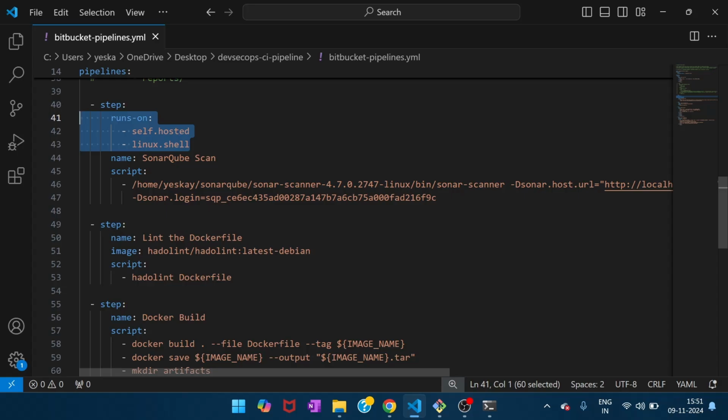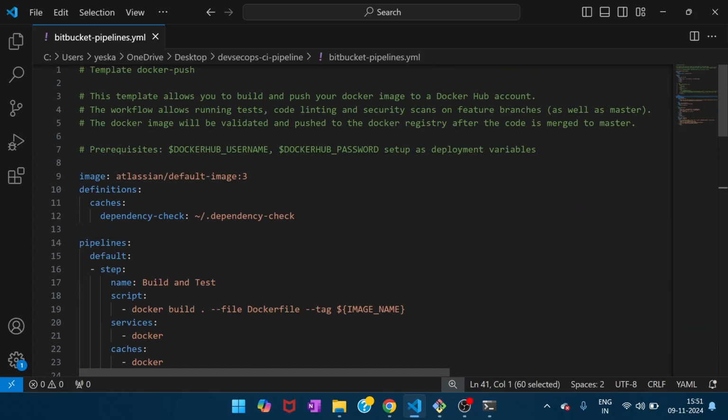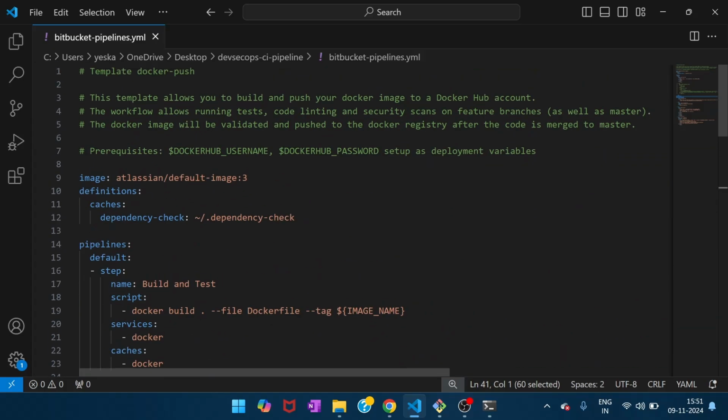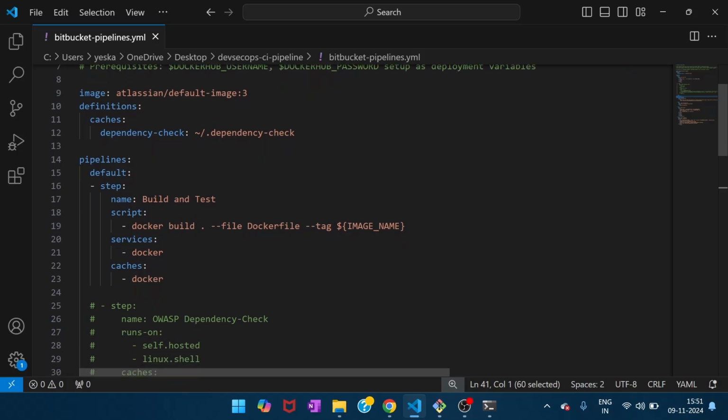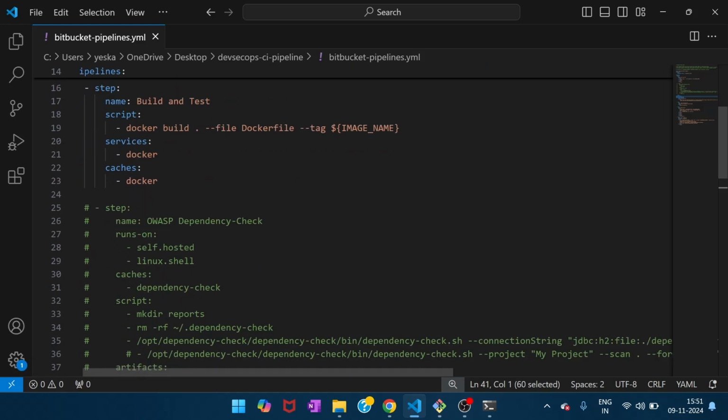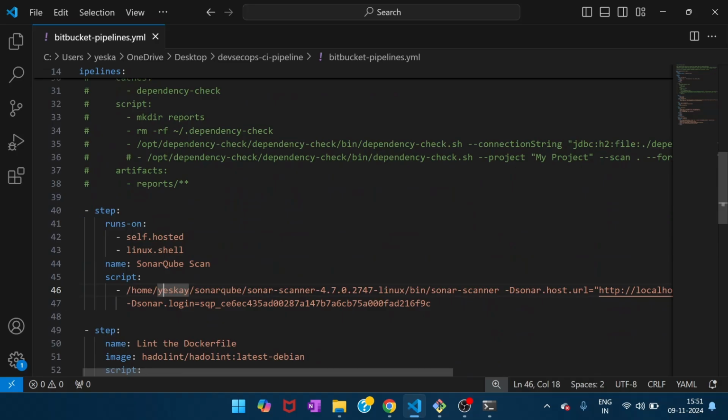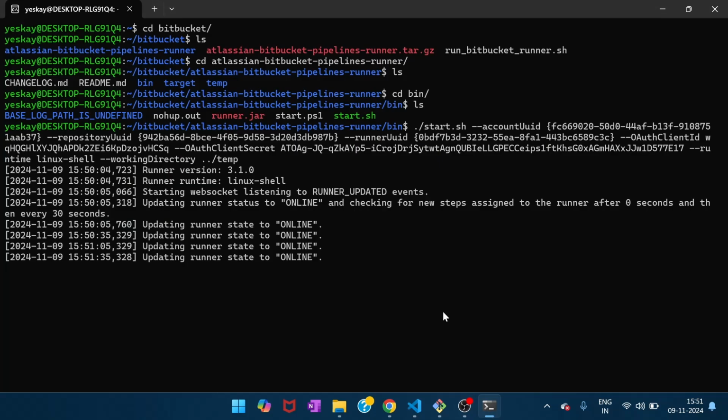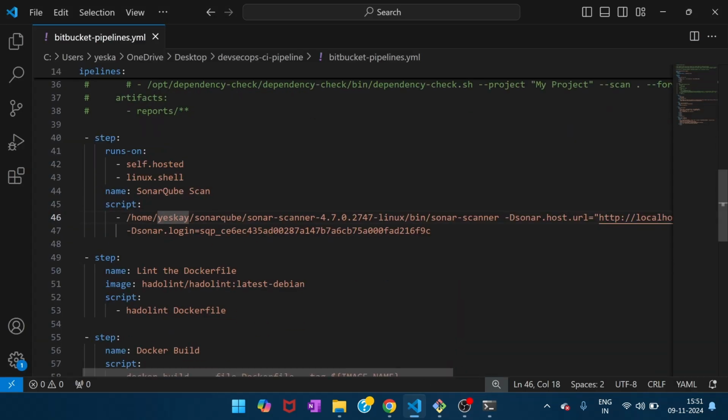When I give this, then Bitbucket Pipelines knows that, okay, this pipeline has, let's say, 5 stages. For the first stage, there is no information about which runner, so I will execute it on the default runner that Bitbucket Cloud provides. When I come to the second stage, I see runs-on this runner label, which means this particular stage alone I need to execute on this local machine, this Ubuntu machine. And then for the next steps, again, since I don't find this runs-on, I go back to executing it on the default runners that Bitbucket provides.